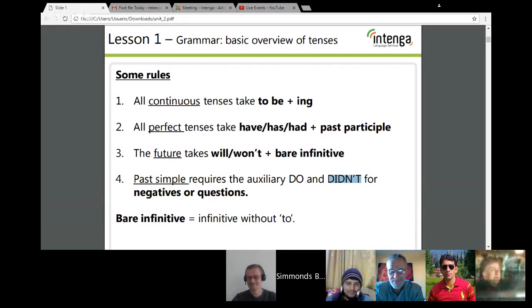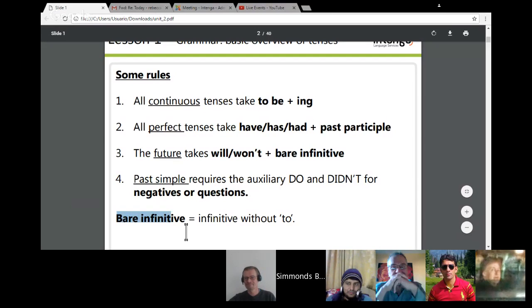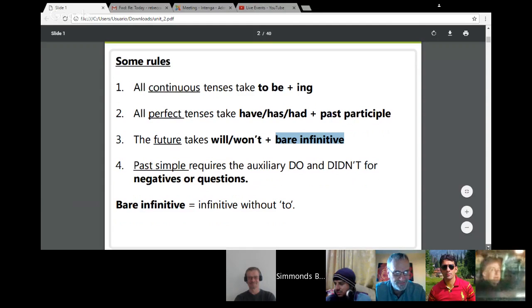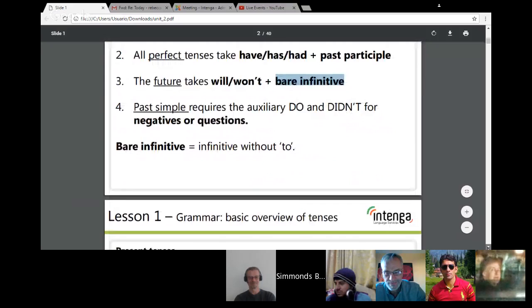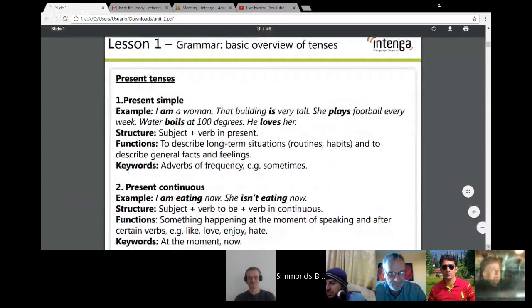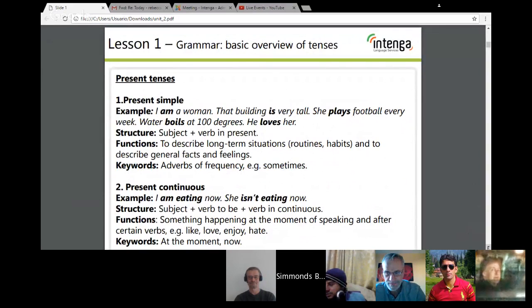Okay, perfect. Any other questions so far with this slide? Looks like things are going okay so far. And so all it says here is the bare infinitive is the infinitive without to, just like I said here, okay? So what I think we can do is we will continue on, okay, to basically more in-depth and more information, okay, than the last ones, okay?